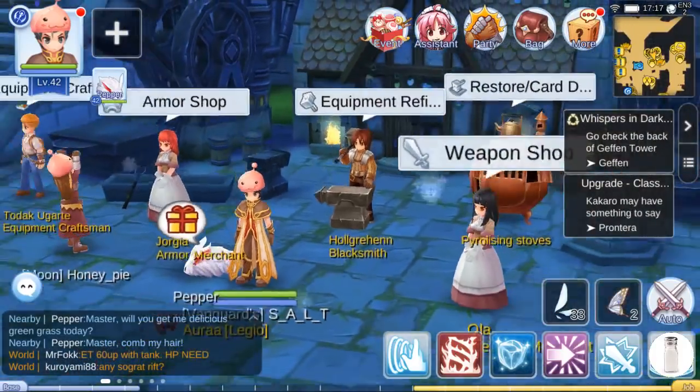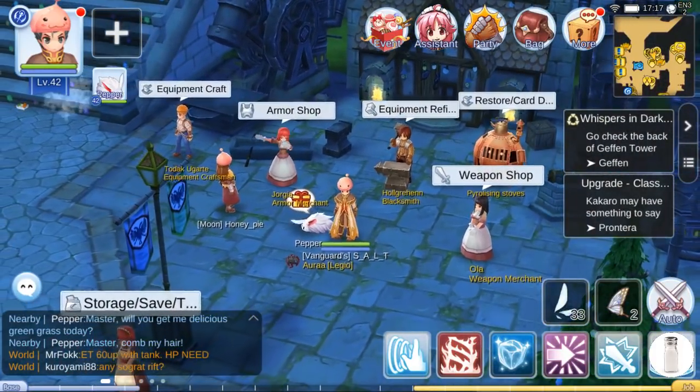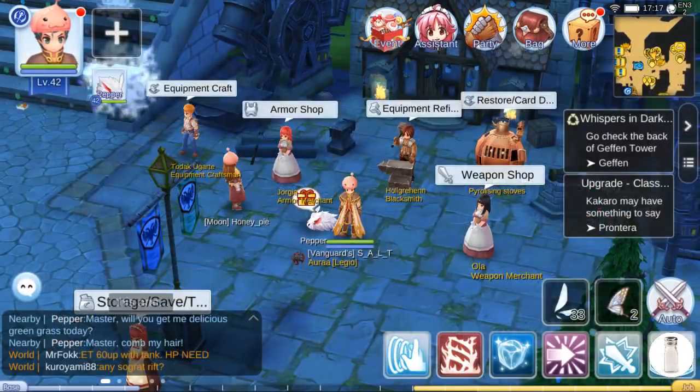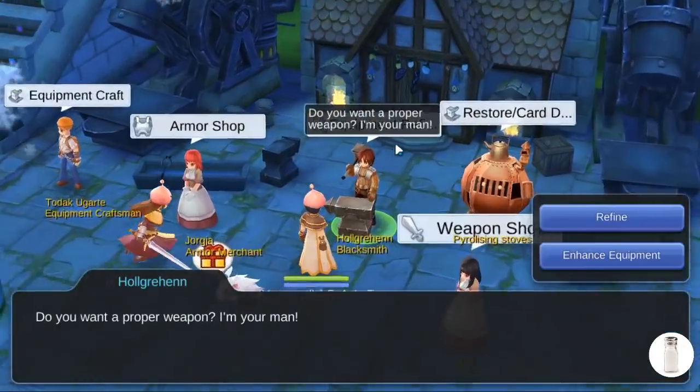Now let's talk about what you're probably going to be more used to when it comes to an enhancement system, which is actually called the refining system in Ragnarok M. And that is going to be a lot more typical. It's going to be a luck-based percentage system where you have chances to fail. It's definitely going to be quite a bit more expensive as well, but you're going to get a lot more stats. So let's go over to the equipment refinement right here.